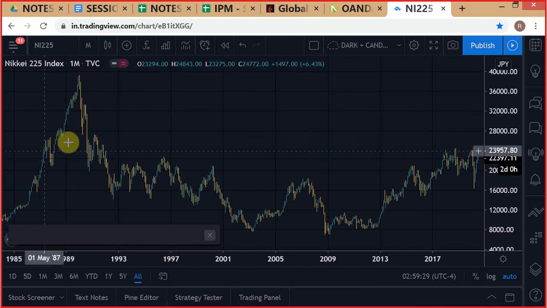Now, is Japan a banana republic country? Would you say Japan is like some small country in Africa or something like that? No, sir. One of the most technologically sophisticated countries in the world, used to be the second largest economy. I personally still think it's the second largest economy. But a very, very technologically sophisticated country, okay? So clearly a developed country. Now look what happens to a country like that, okay?